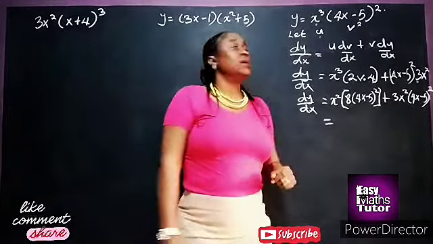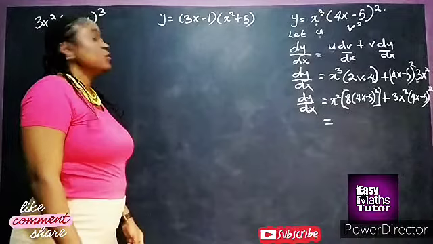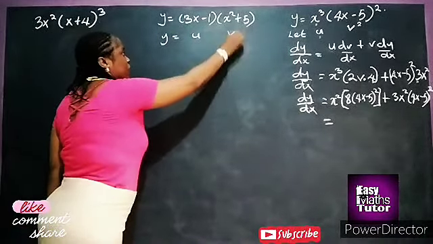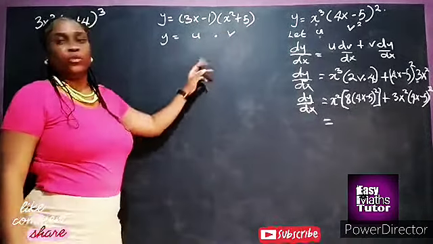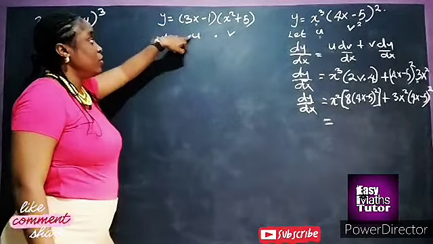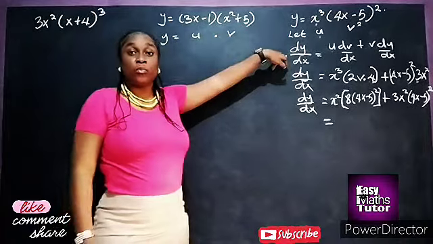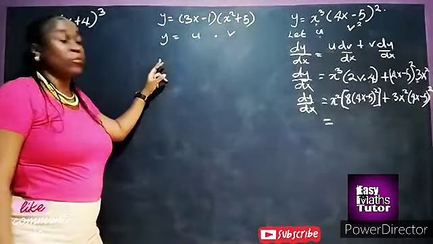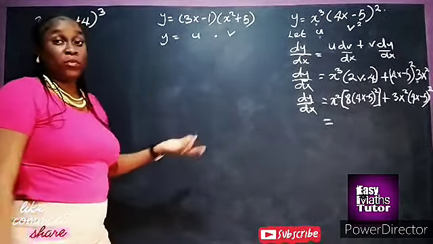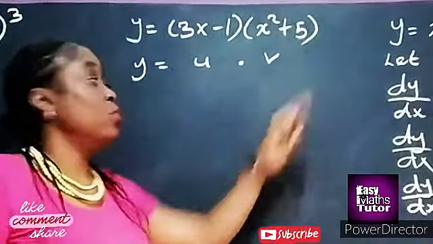So that's for that. And now we're going to the second question. The second question goes like this. We're going to form this function into u and v, the product of u and v. So first of all, we're going to find the derivative of u and the derivative of v, and we're going to substitute it into our product rule formula, right? So we know that it's simple, right? The formula is u dv plus v du.